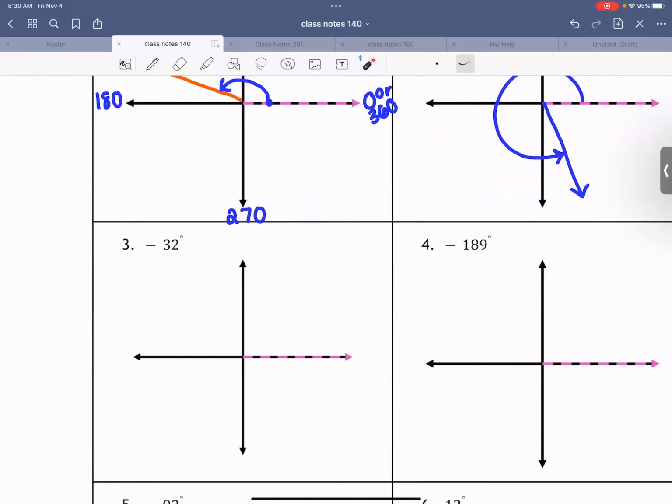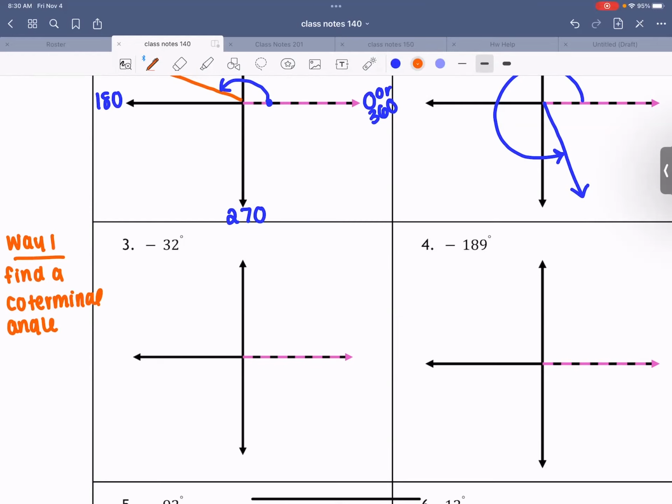If you were a little bit shaky on drawing these in class, what I want you to think about is there's two ways you can think about this. The easiest way to me to think about how to draw negative angles is, well, you can always find a coterminal angle. If negative angles don't seem right, if drawing it backwards doesn't seem very intuitive, you can always find a coterminal angle. And you might want to find a positive coterminal angle because, well, positive angles are easier to draw.